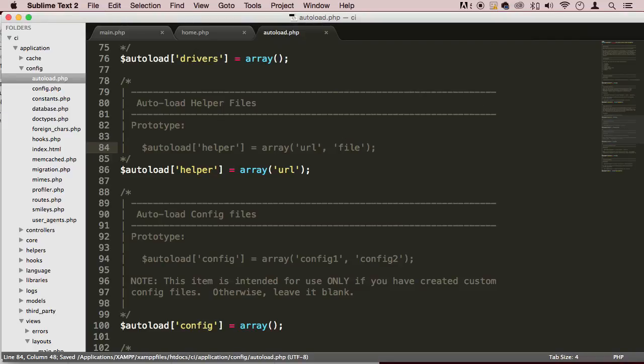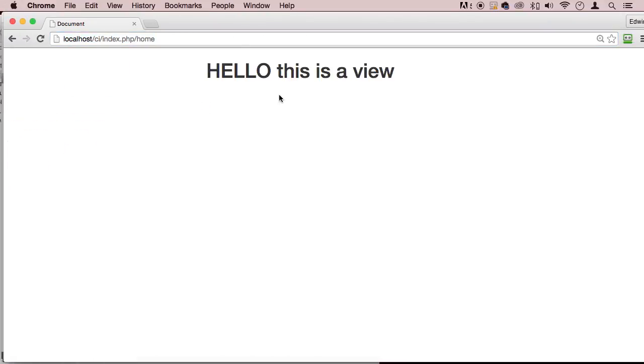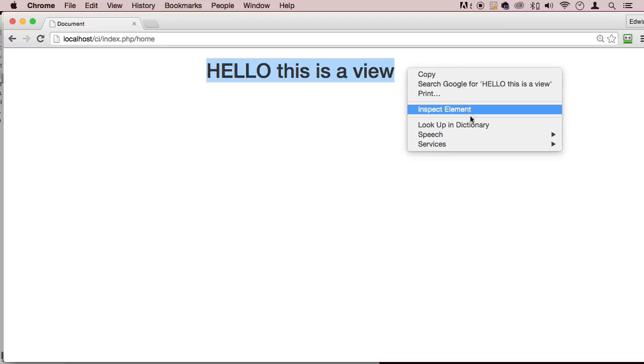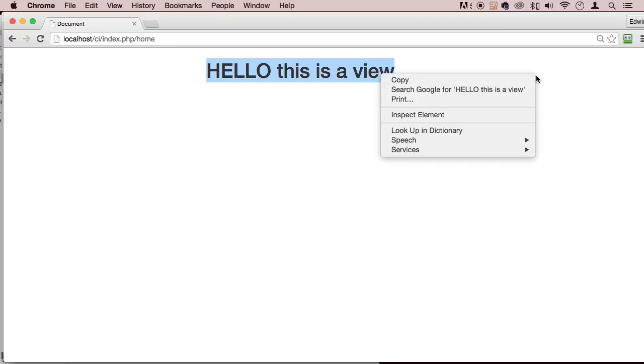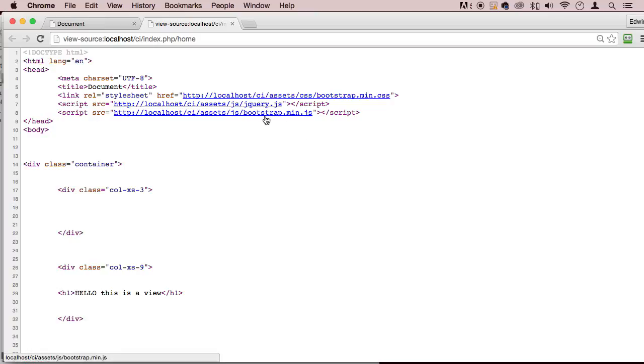Save. Now let's go and check this out. Enter. Now, as you can see, it says hello, this is a view. And it's right in the center, which means that Bootstrap is active. If we check the page source by right clicking, you can see that it found the base URL, localhost CI.